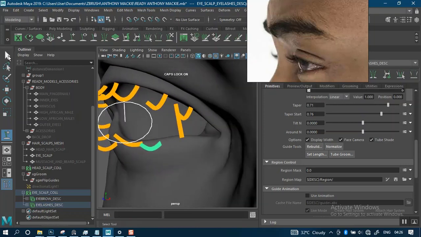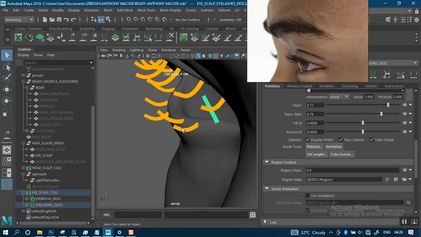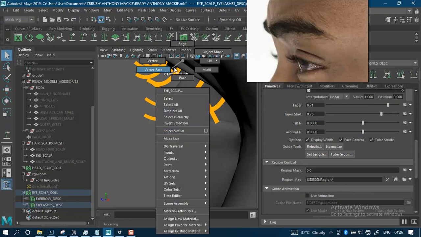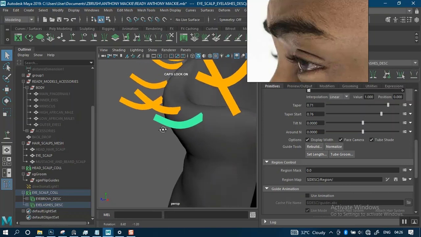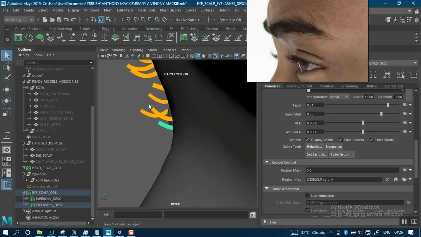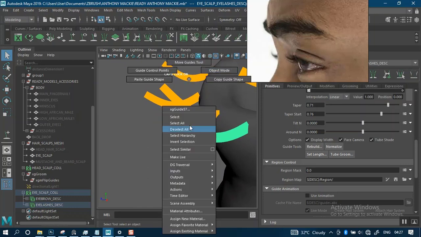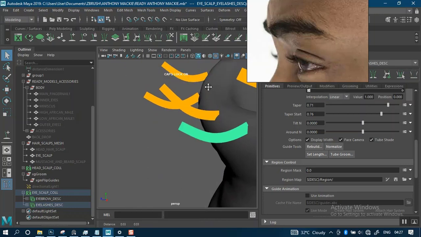Some feels a bit out of place, so let's select this. Better still, let me select this. I'm going to copy. We're doing this the other way. Let's see if it's actually going to mirror. Copy.